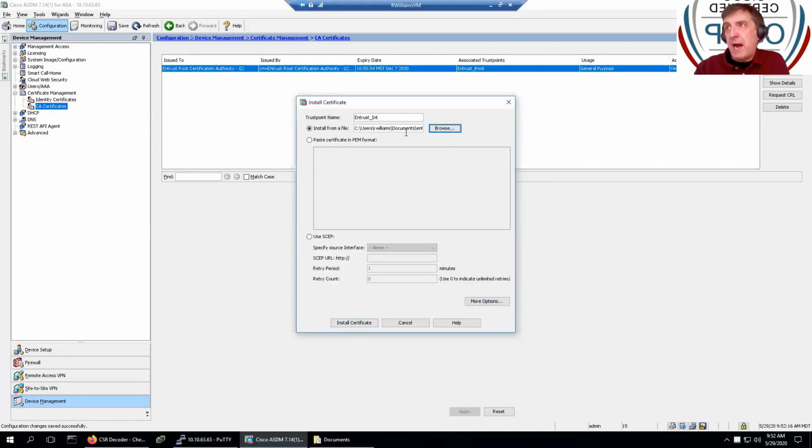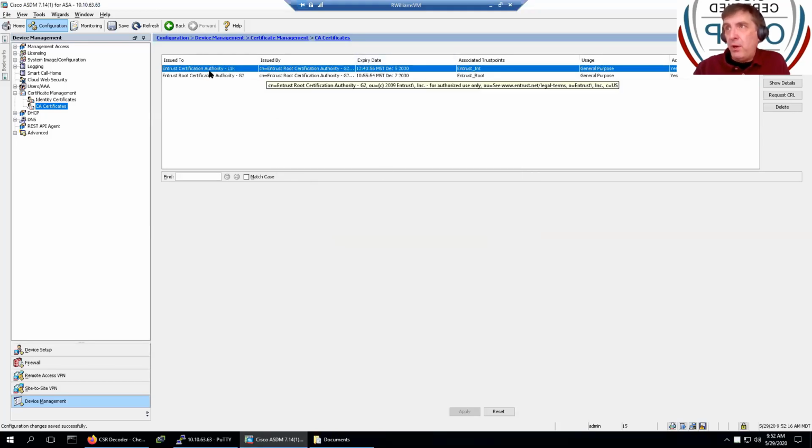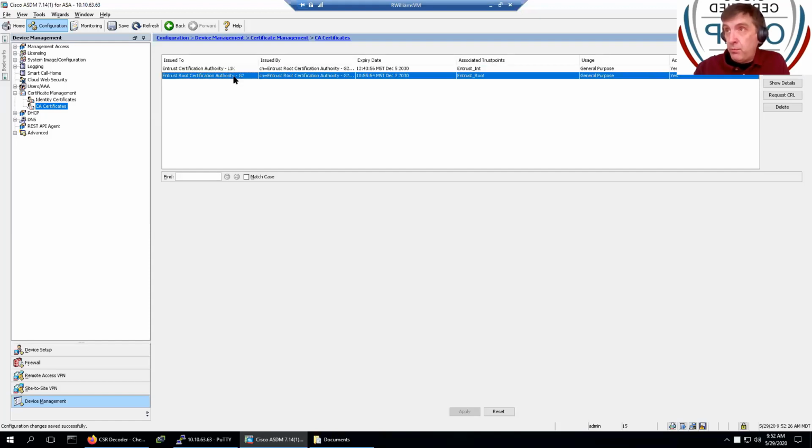So we need to have trust for both the subordinate or intermediate, L1K as it's listed here. L1K was provided an ID certificate that was signed by the root.